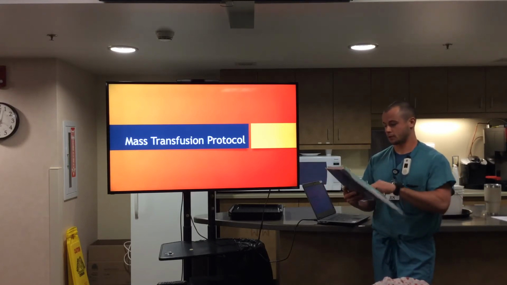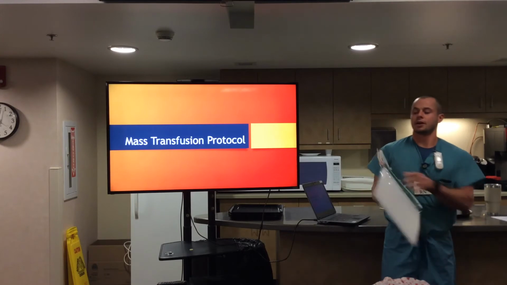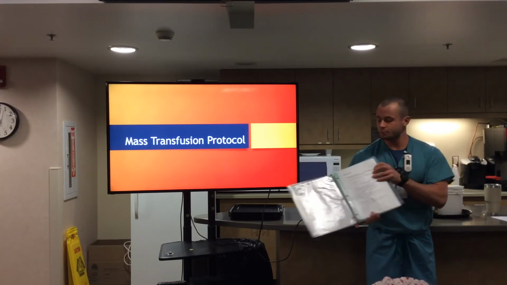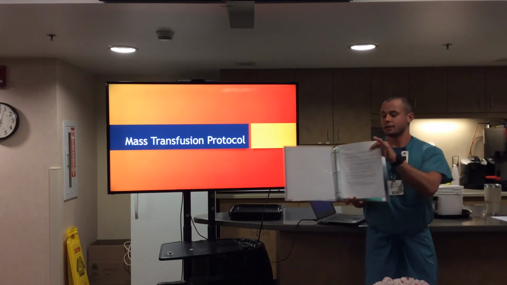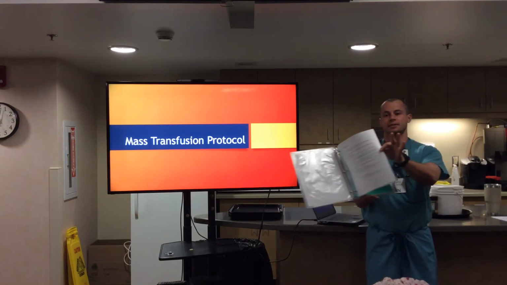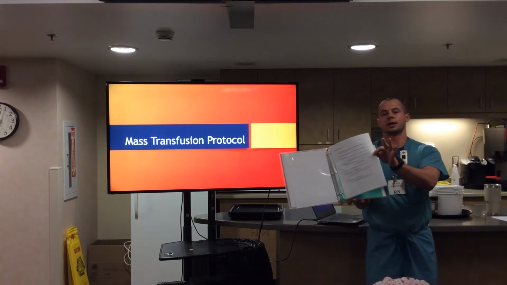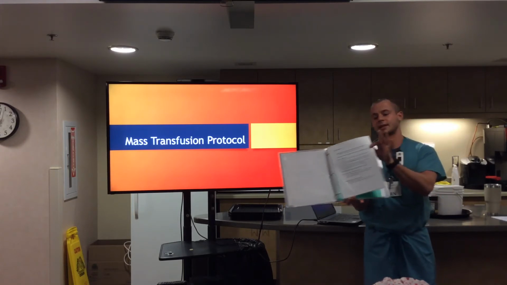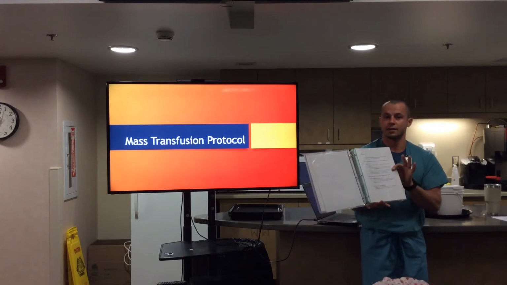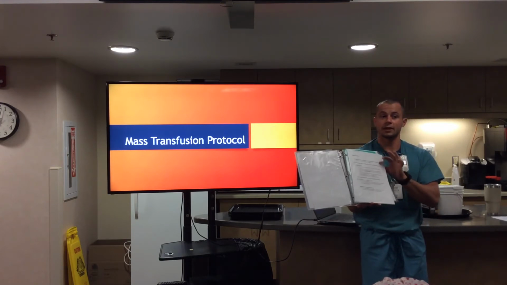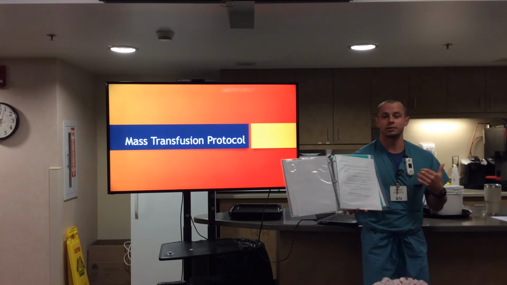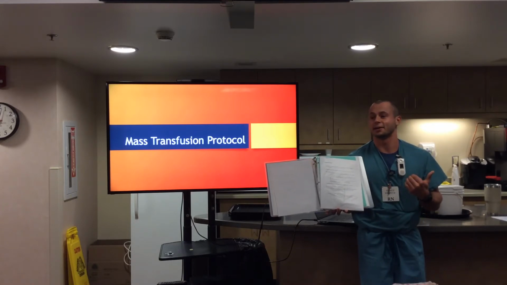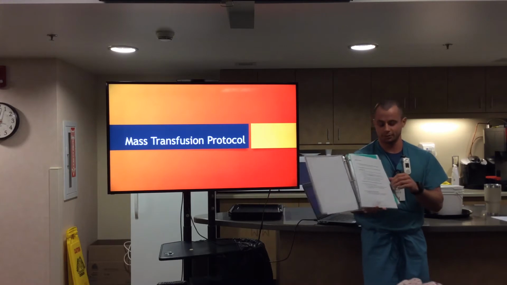All right, so next page, death packet. So this is for adult patients. It says death packet at the top here. I labeled them. If you just pull all the paperwork out of this sleeve right here, this is all the paperwork that needs to be filled out. Okay, nothing that is not in this packet needs to be filled out. Okay, something that is not in here that we've always been used to having is death certificates. Okay, that's not actually our job. We don't actually know how we got to the point of filling them out ourselves, but we don't actually have to do that. Okay, it's not our job. It's actually a huge relief for us, okay?